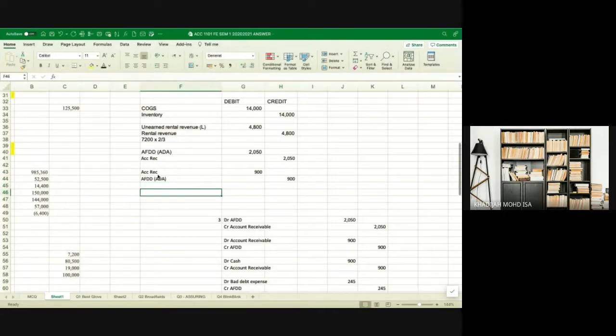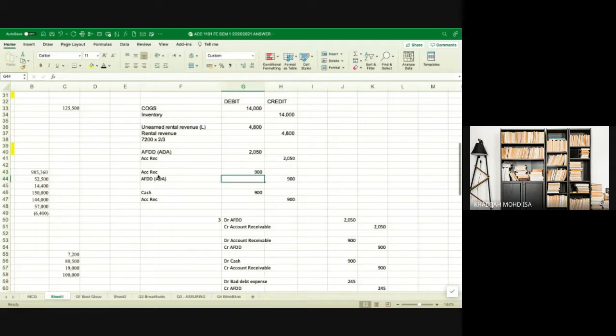The second adjustment, remember that when you receive from your accounts receivable, you're going to debit your cash of 900. Just now you created the accounts receivable, but now they come back. Why do you have to create? Because remember you have written off last time. Last time you credited, so now you have to debit first, and then only you credit your accounts receivable of the same amount, 900. So the net amount here, you debit and now you credit, so there's no more accounts receivable. Why do you have to debit first when there's a recovery? Because the amount is not there, so you have to recreate your accounts receivable.